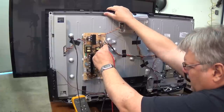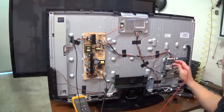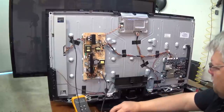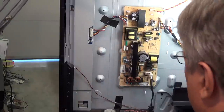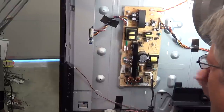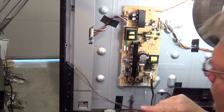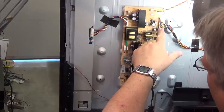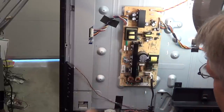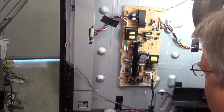And it won't turn on. The next pin up is actually a power toggle. So we've got our 3.3 volts over to our main board. The main board is responsible for telling the power supply to turn on. I've determined that the standby power supply is actually working — our 3.3 volts is on the black lead. The third pin up is power on, and it has gone to 3.3 volts, indicating that the main board is calling for power. But the unit is not powering up whatsoever.